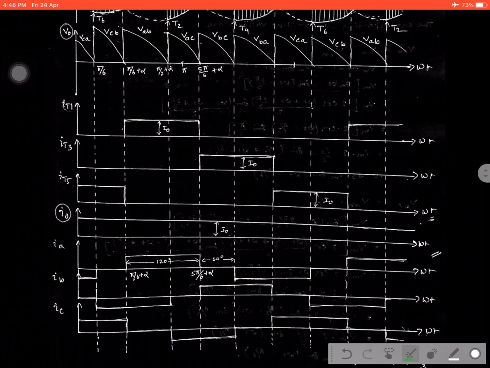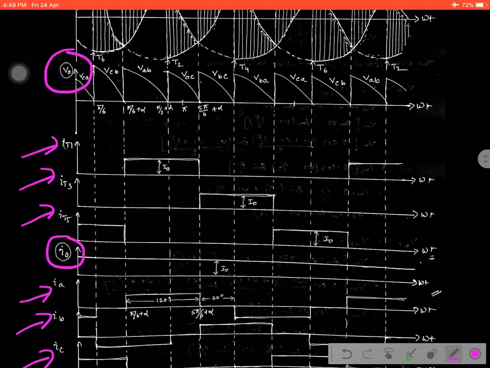Similarly, the other patterns follow in the same way. The same applies to phase B. In the first case, for phase B, current flows from C phase to B phase and A phase to B phase. That means current is entering B phase, in the opposite direction. Then the current flows from B to C and B to A, meaning current flows from B phase to another phase, so forward current is there. And again the current is negative, or reverse direction. Similarly, all the phase currents are determined by these three waveforms. This is the phase current, these are the line currents, and this is the output current.